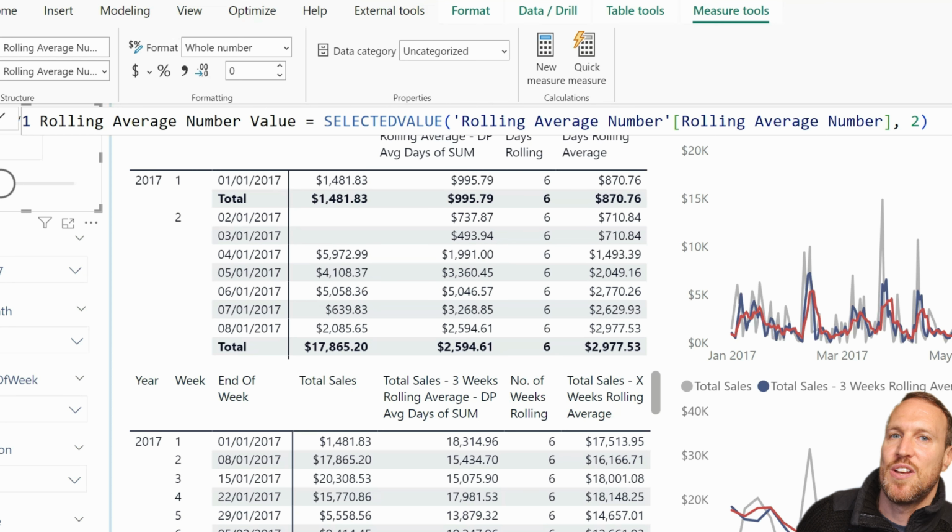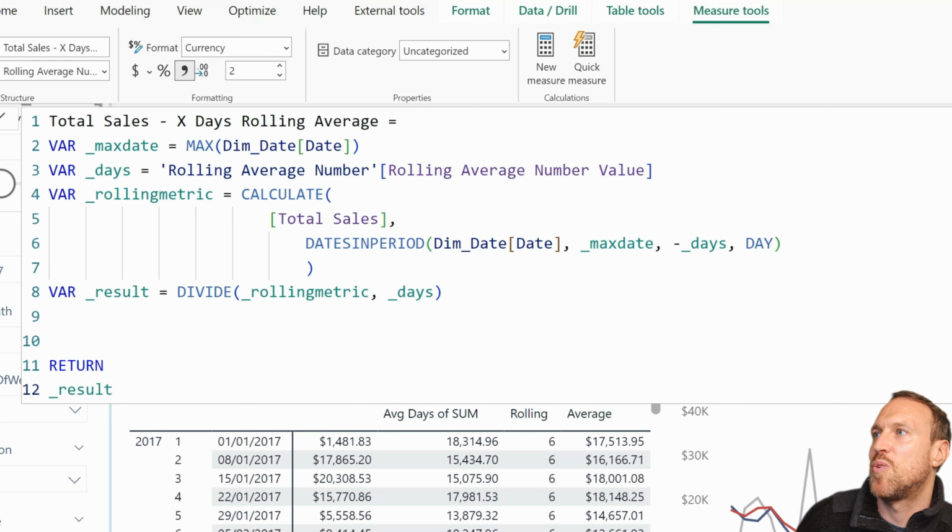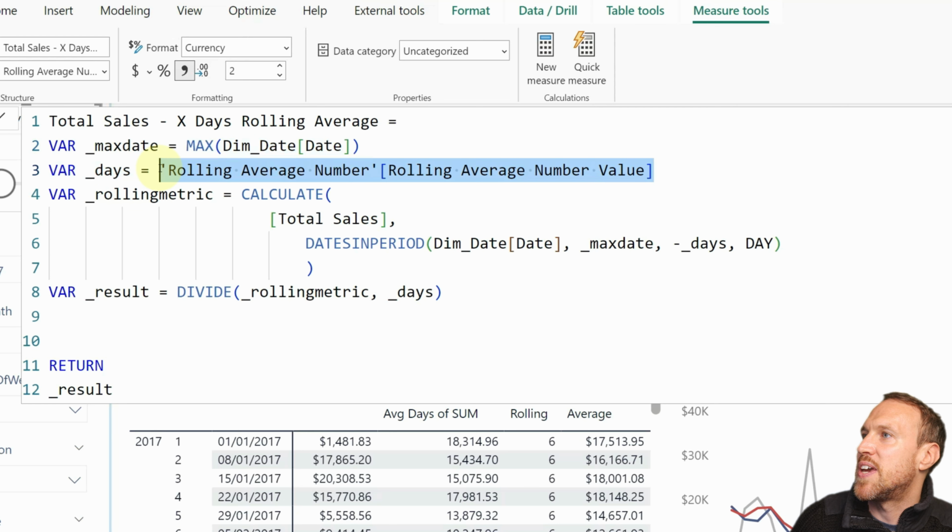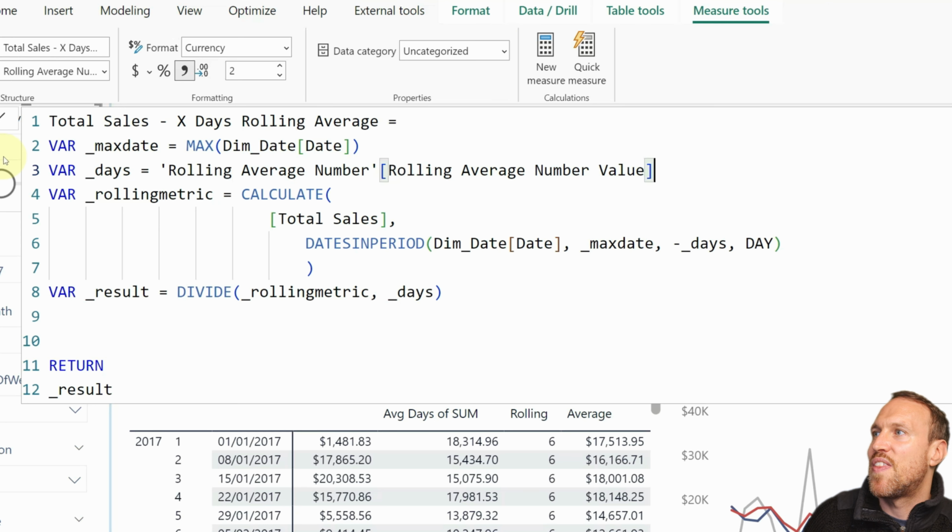And this is like a little measure that gets created, and then what you want to put into your average. So if we go, this is days. So if you remember our days, everything is exactly the same. The only difference now is instead of putting in 3 here, I've just put in that measure that was created by creating that slicer over here. So then this is basically now defaulting to 6. Whenever I change it, it'll change for anything else. And then it'll always remove it, because what it's doing, it's adding how many days are there and then how many days it's going to be divided by. And it's the same for months.